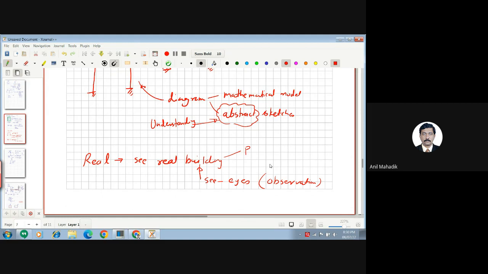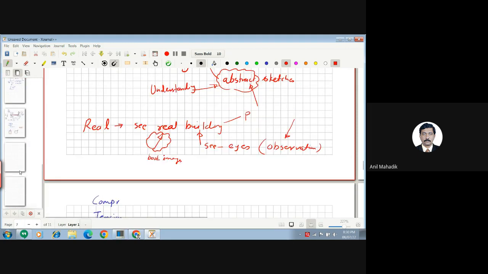So many times, this is my understanding, there is a problem in understanding the subject of structural engineering. I have seen that it is only due to the abstract images we have seen in the books. There is no real connection between the real structure and the book images. So we are losing the connection between these two. This connection line is really missing, and that is only because we don't know how to observe things. So please develop your observation skills whenever you work in structural engineering.